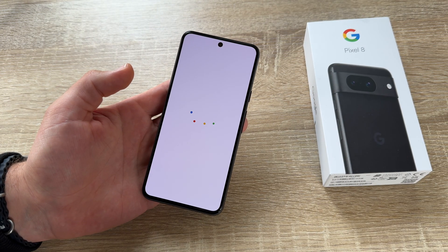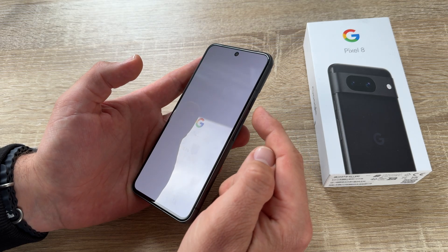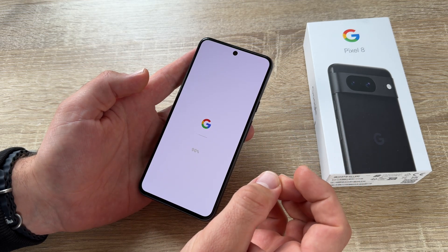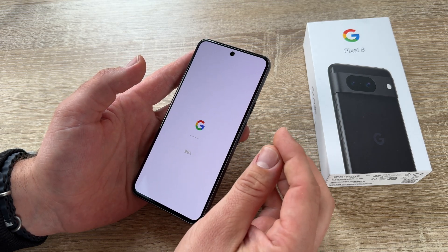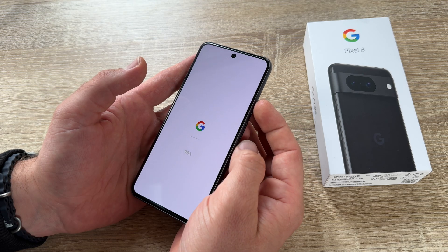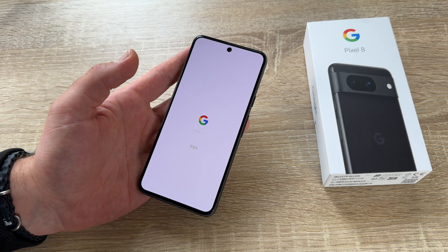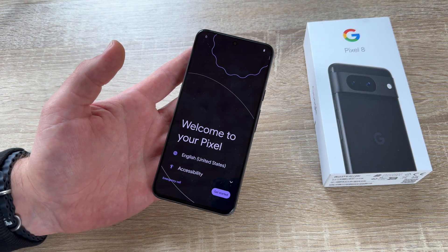After the restart of this Google Pixel 8, we will enter into the setup process again. This is how to perform a hard reset of your Pixel 8. To repeat: first step is power button and volume up — push and hold for approximately 10 seconds until we get into the shutdown. Not 15 seconds or more, because then it is a full reboot process. It's important to stop after 10 seconds because then it shuts down, and then we go volume down and power button while rebooting. After this, we choose recovery mode, go to wipe data reset, and then you're nearly done to enter into the new setup process. Hopefully you're back in business without a malfunction.